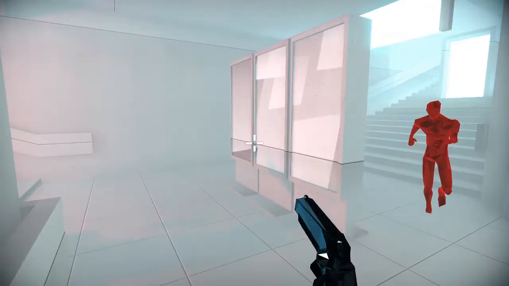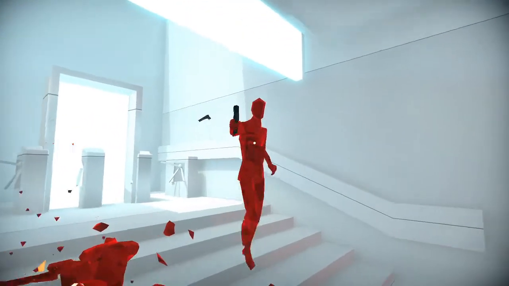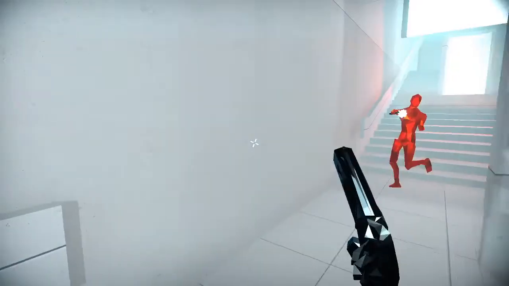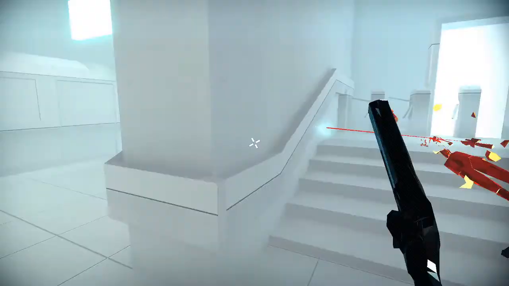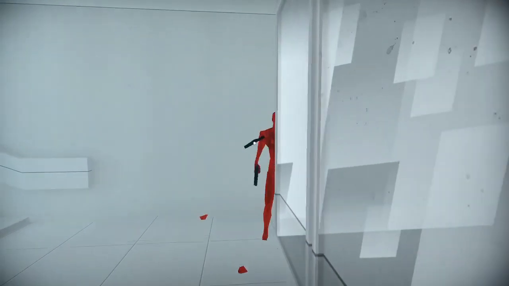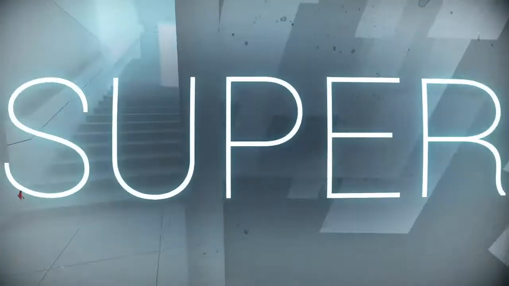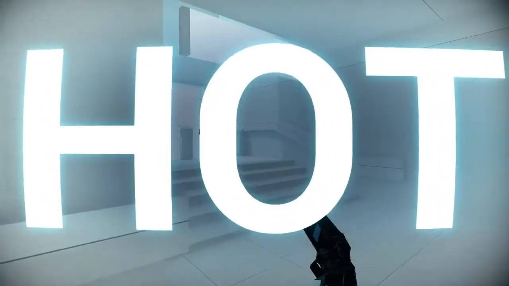So now our main idea is to get the hell out of Dodge, kill this guy's pistol, and then shoot this guy before he kills us. Thankfully, I think we just killed the last of these red guys, and that's it. The level is complete.